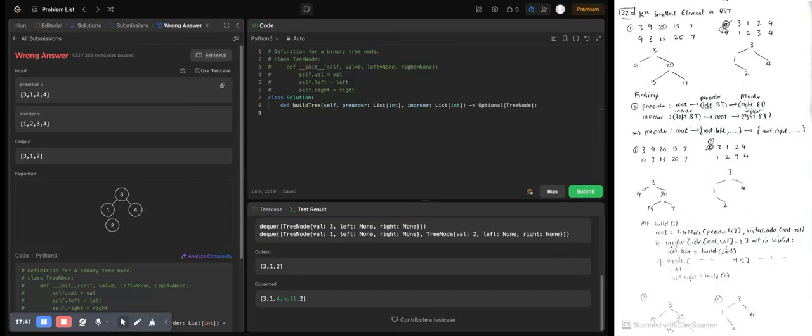So if I build 3, in example 10, if I build 3, and then I know that there is something on the left, so I build the left, started at 1. 1 has no left, so it continues to the right. The right has 2, now 2 is visited, then we go back. Okay, now this looks much easier.